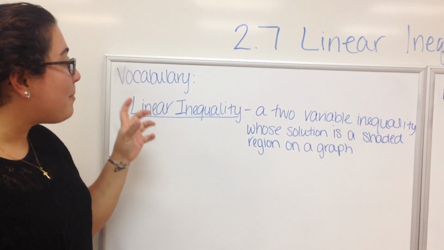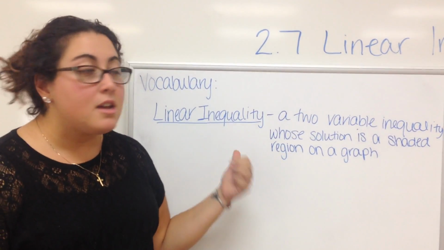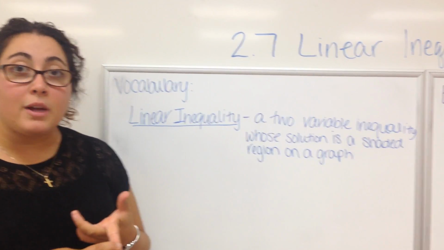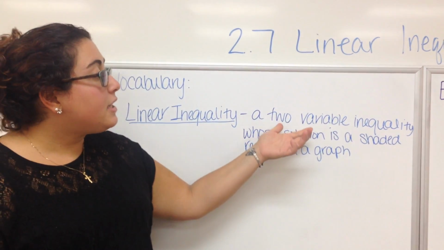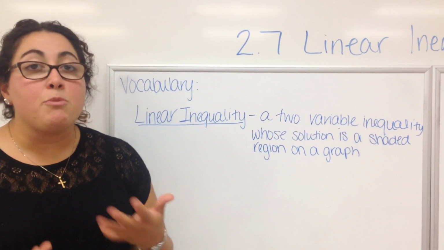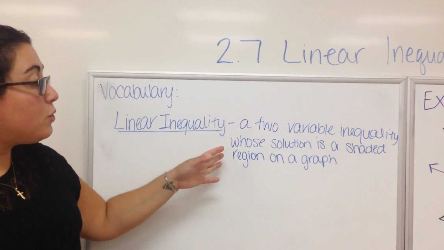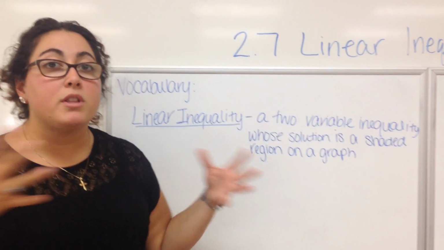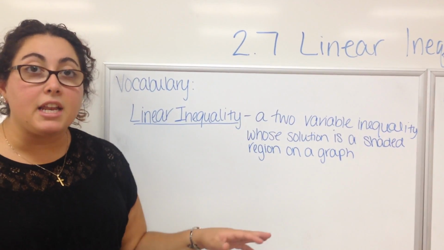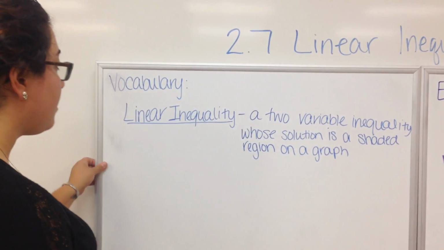So moving on. With a linear inequality, linear usually referring to a line. Inequality, we've talked about less than or equal to, greater than or equal to, so we're going to be working with that as well. It is a two-variable, meaning that you're probably going to have x and y. So that typically means that you might have an equation of a line, so y equals mx plus b. And the solution is a shaded region on a graph. So it's more than just one answer. It's more than just a number line. You actually have to use an entire coordinate plane in order to figure out multiple solutions that are going to work for this inequality.